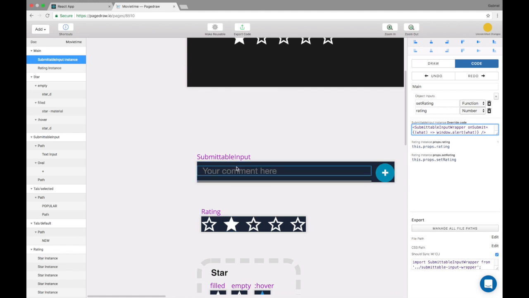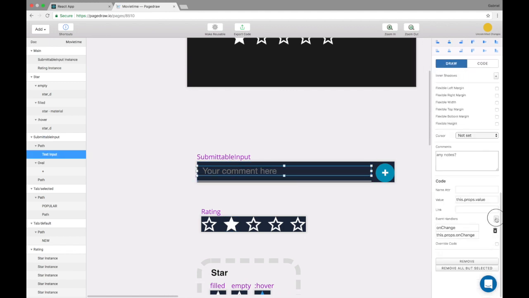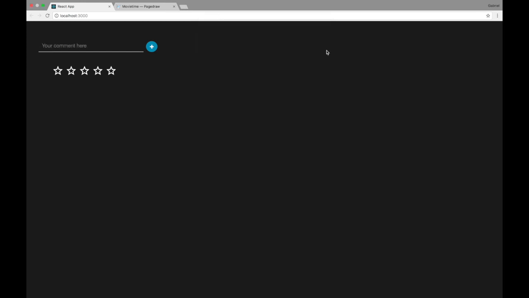And again, I need to define in Pagedraw that we're expecting for this text field a key down event. Key down. I believe I called it onKeyDown. Nice. So now in our React app, if I say hey world and hit enter, we get our event happening. Awesome.